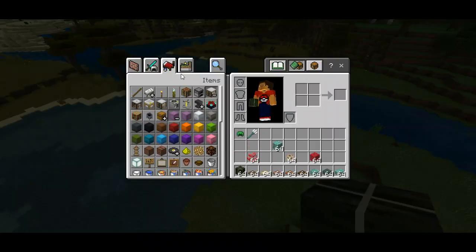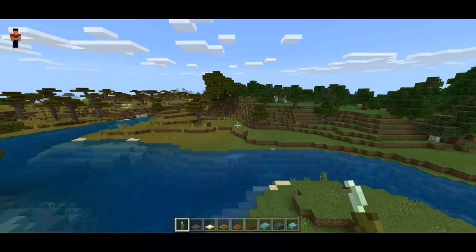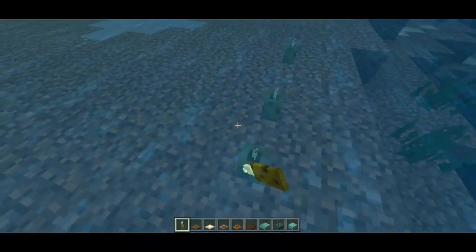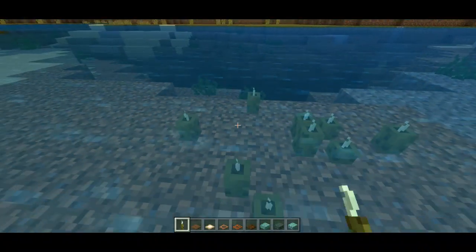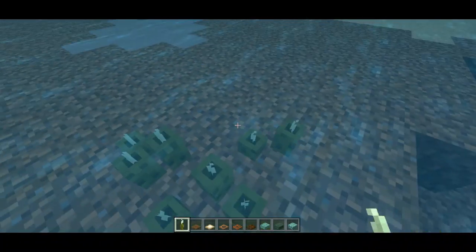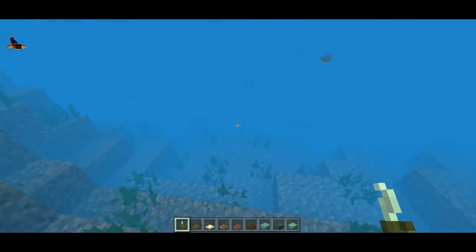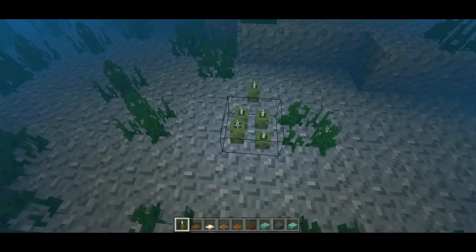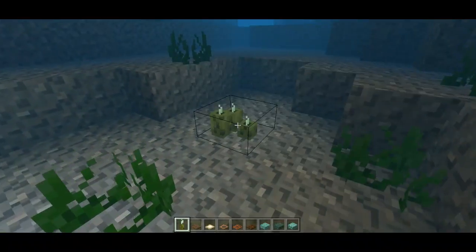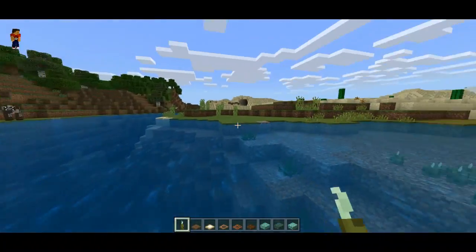And we have the sea pickles, but there's also a whole host of new mobs. So let's start reviewing. First off, sea pickles are underwater torches, even though the chemistry update, I wish they'd put the chemistry items in the creative menu, comes with underwater torches. These are regular underwater torches. As you can see, it's lighting up the... Hi there, salmon. As you can see, it's lighting up the area. Pretty nifty, right?